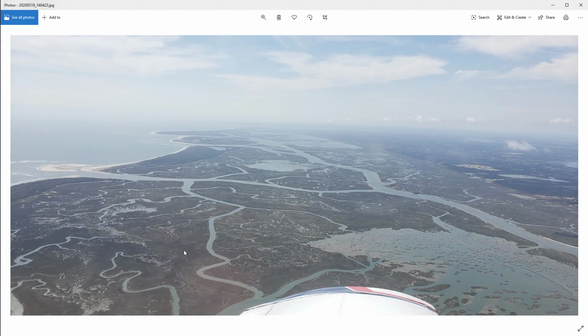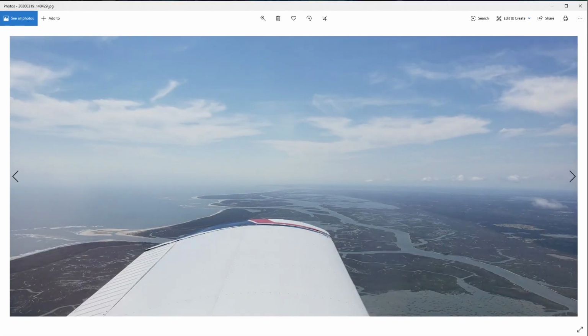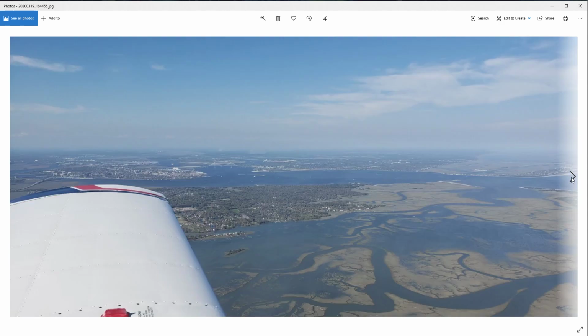I just, for grins, these are just some pictures that I can walk through here and show you guys of stuff that we did, stuff that I went through. This is the Carolina coast, the South Carolina coast. Some really beautiful pictures. We did some pattern work over this area. This area right down here is downtown. This is looking back to the northwest, but this is the downtown Charleston coast, the big bridge. Charleston Airport's back up over in the corner right here. So we're literally right down on the coast.